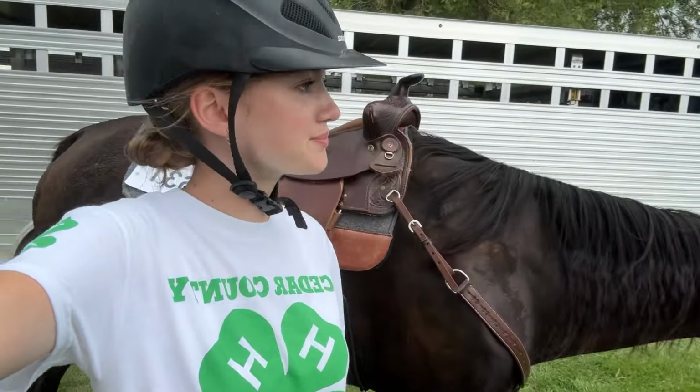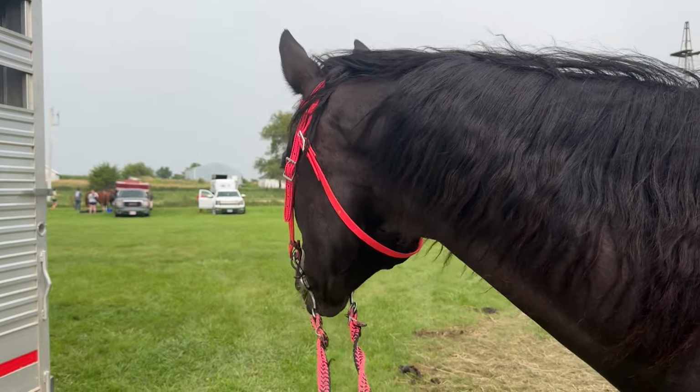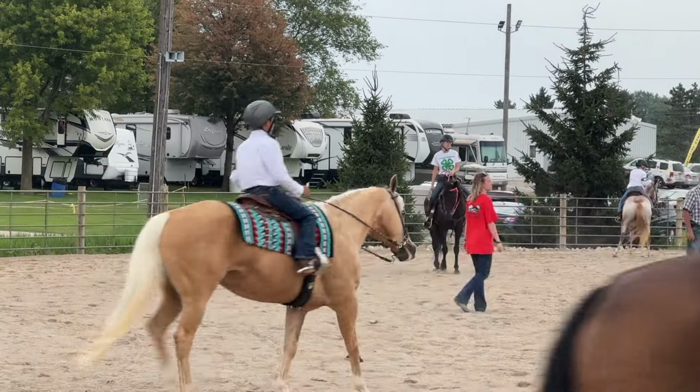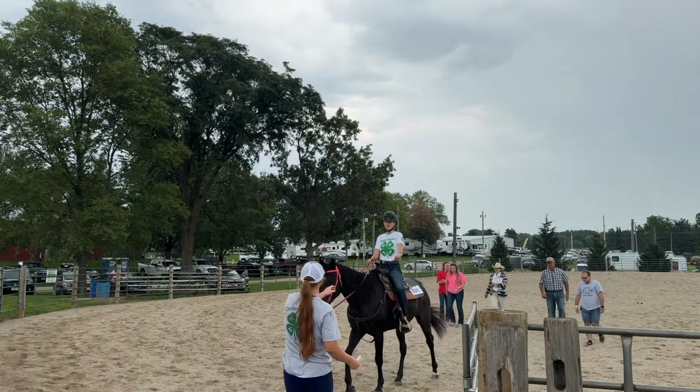After that, I could definitely tell that there was a storm rolling in, but we are gonna keep going and hope we didn't get rained on. So now we're finally starting on the games. This class is Egg and Spoon. We lost right away. She's got a really bouncy trot. And then they announced that that was the last class of the day because they saw lightning. So that was a bummer.